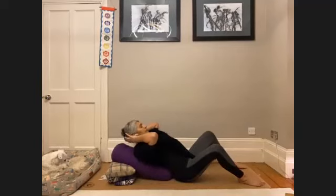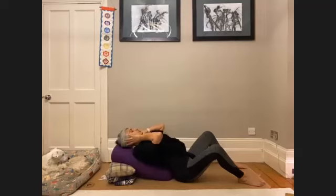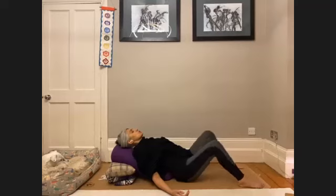Now, if you need to place a cushion or a folded blanket underneath your head to pillow your neck so that you're not feeling as if your head's falling back, do that. Your feet are flat on the earth, try knocking your knees in towards each other. If that causes twinging in your lower back, you open your knees up again.